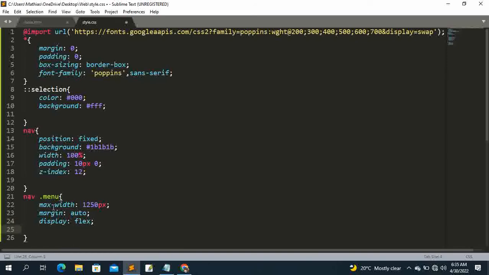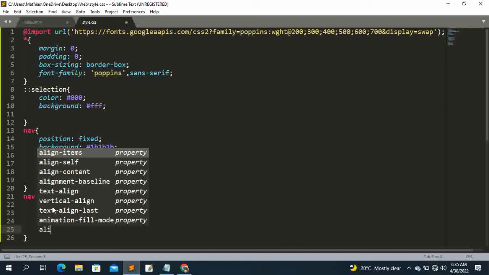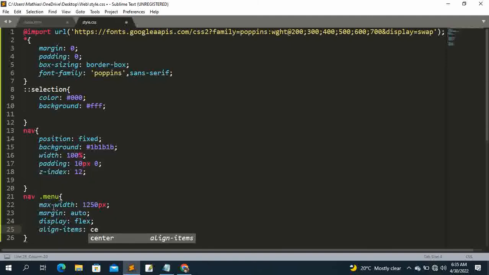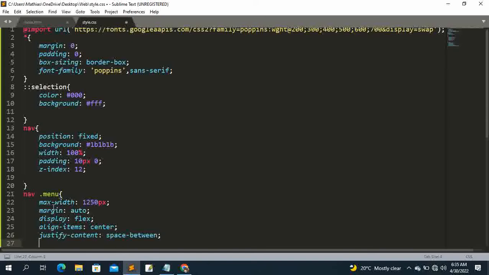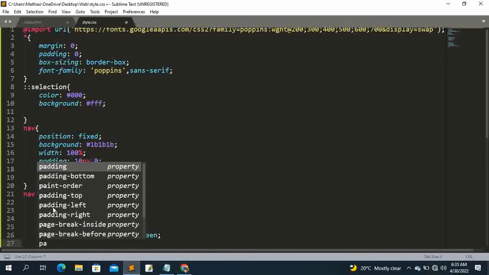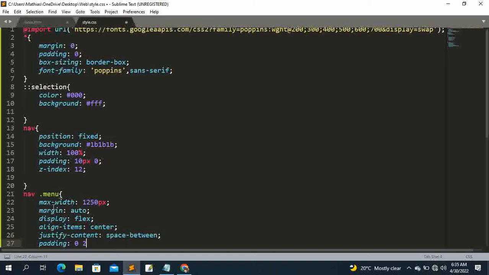I can go to align items, then I say center. I can justify content, then I say space between, not around, between. Then I can pad it. Padding, let me say 20 pixels. Then I terminate.